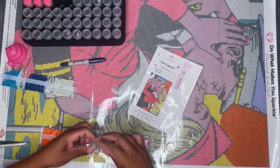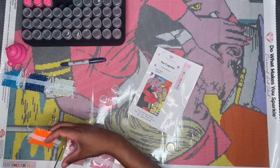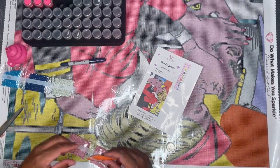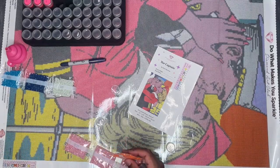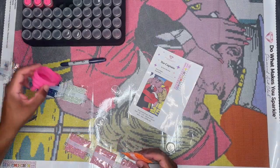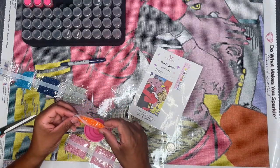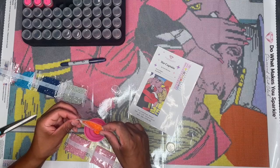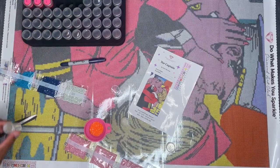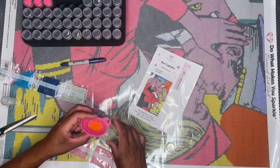So I'm excited to see how things go now that I've had a lot more experience with diamond painting. I mean, this is only I think month 7 now. But I've used Diamond Dots, Diamond Art Club, Distracted by Diamonds, Paint with Diamonds, Diamond Painting Deutschland. So I feel like I have a better understanding of quality and what to look for as far as consistency and drill feel and symbol clarity and all that stuff. So I'm curious to see how this goes compared to my very first canvas. Second round kit ever.